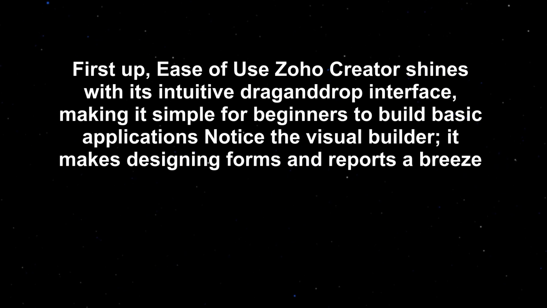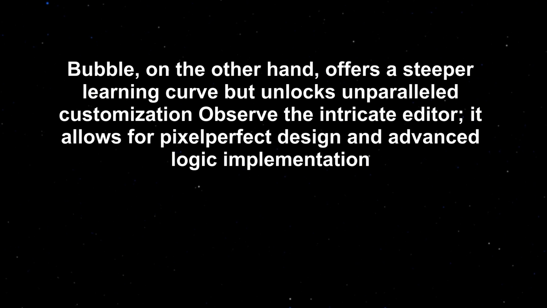Zoho Creator shines with its intuitive drag-and-drop interface, making it simple for beginners to build basic applications. Notice the visual builder. It makes designing forms and reports a breeze. Bubble, on the other hand, offers a steeper learning curve but unlocks unparalleled customization. Observe the intricate editor. It allows for pixel-perfect design and advanced logic implementation.